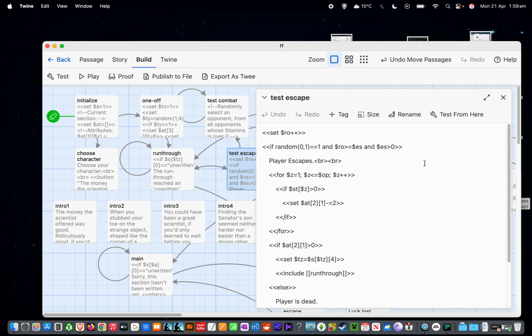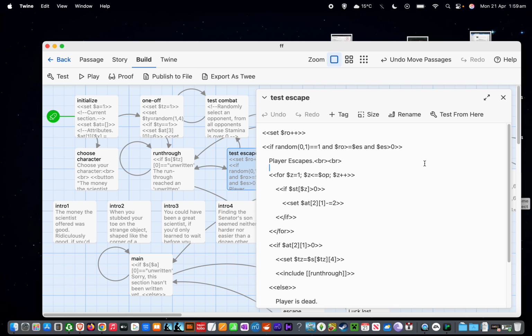Now, that's not a very sophisticated algorithm. Probably a real player would escape if their stamina was low, would escape if their opponent's skill was higher than theirs, or perhaps if it was equal to theirs and they had multiple opponents. We could have a more realistic kind of decision making about whether to escape, and that would give us more realistic results that are more like what is likely to happen when other people play our game.